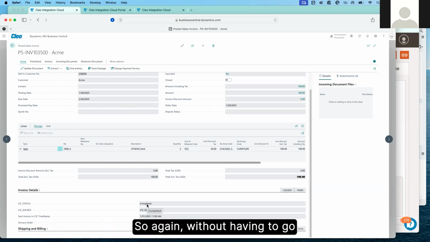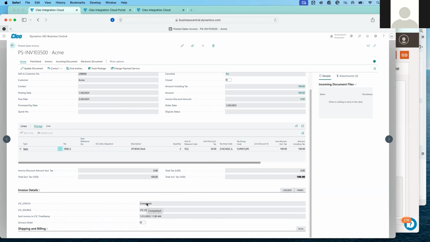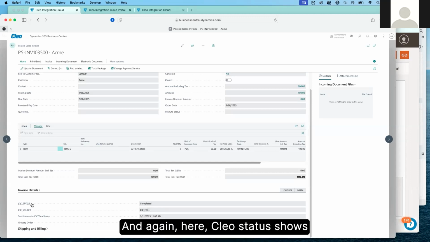So again, without having to go into the Cleo dashboard, you can go there if you want to, but if you're a non-technical person, less user interfaces are better. I prefer to stay inside of my business system. And again, here, Cleo status shows that we did successfully send this to our partner.